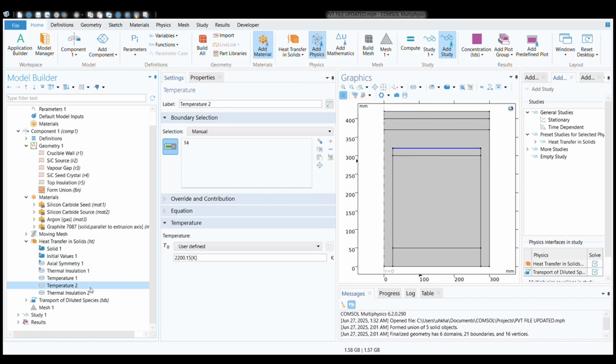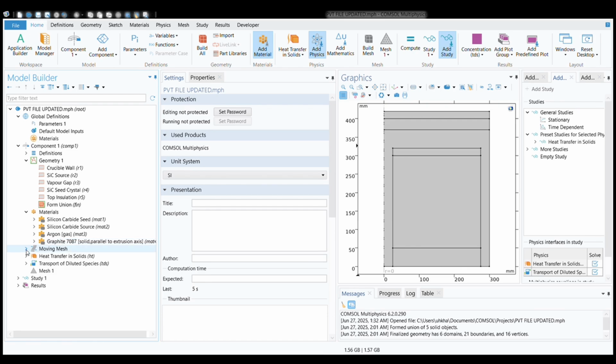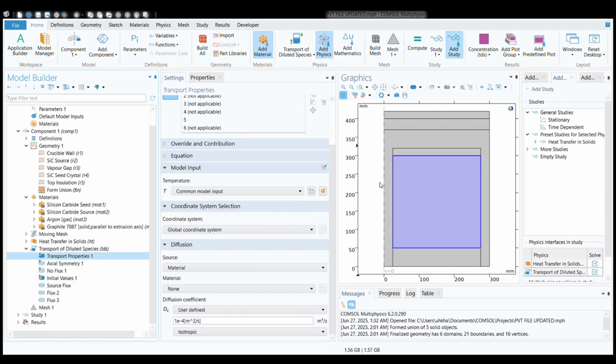This is our thermal insulation. All the walls are thermally insulated in order to prevent heat from escaping. Now moving towards our next study, that is transport of diluted species. This region, as I have discussed earlier, is our vacuum region, in which we will add argon gas as a material.